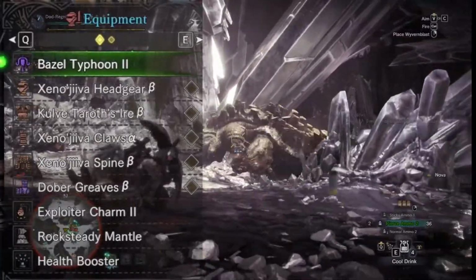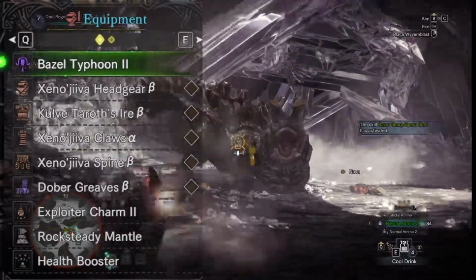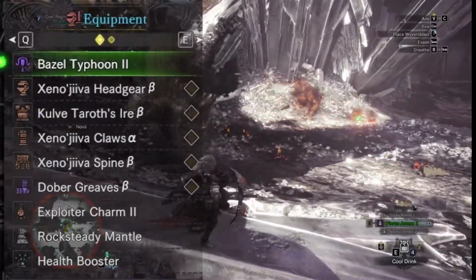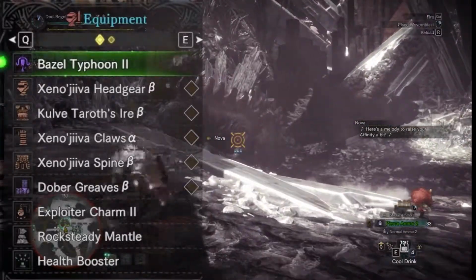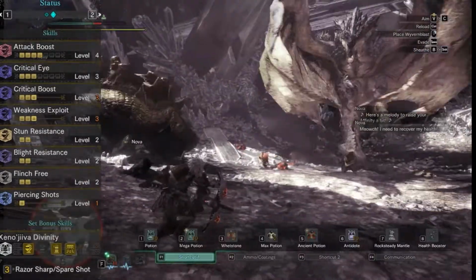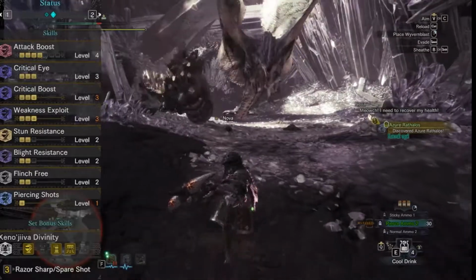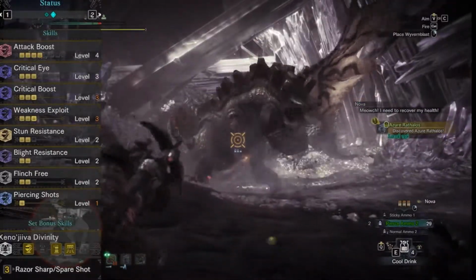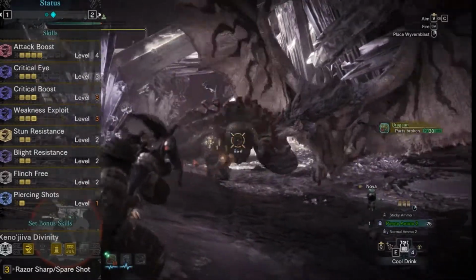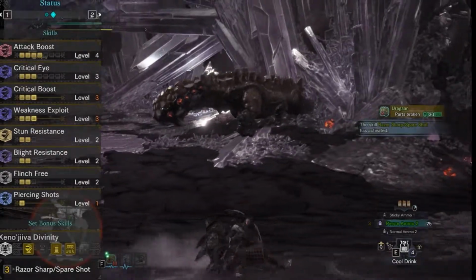I feel like this weapon has a decent amount of affinity, and I've not even augmented the Bazel Typhoon 2, so you could possibly go with 2 affinity augments or an affinity and attack, just because this weapon does also utilize stickies, so it can be quite handy. Now, as for the actual skills, I have attack boost 4, critical eye 3, critical boost 3, weakness exploit 3, stun resistance 2, blight resistance 2, and flinch free 2. These are all just passive effects of the armor, and obviously pierce shots level 1, just because the main damage dealer of this is going to be the pierce ammo level 2, which is handy.